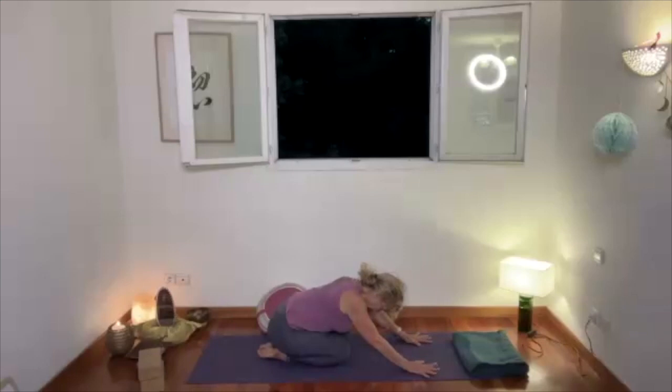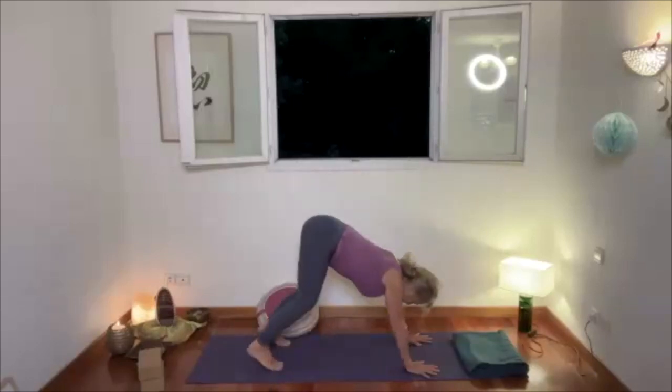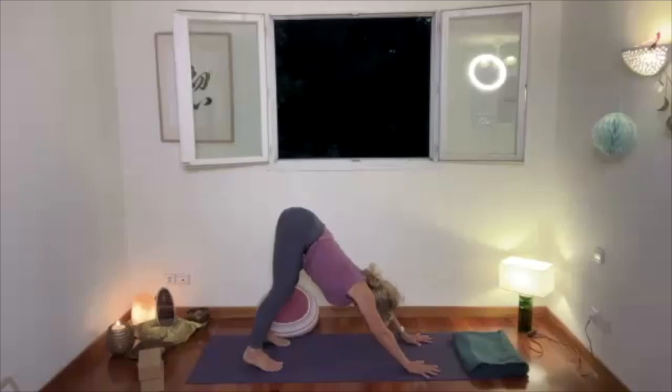So when we had the hands interlaced, remember you drew your shoulders down. So see if you can find that same movement here. And then curl your toes under. Move back into downward facing dog, knees bent, sit bones up towards the sky. Your sit bones up as high as possible up towards the sky. Knees can stay slightly bent. If you want to stretch your legs, do that very gently.